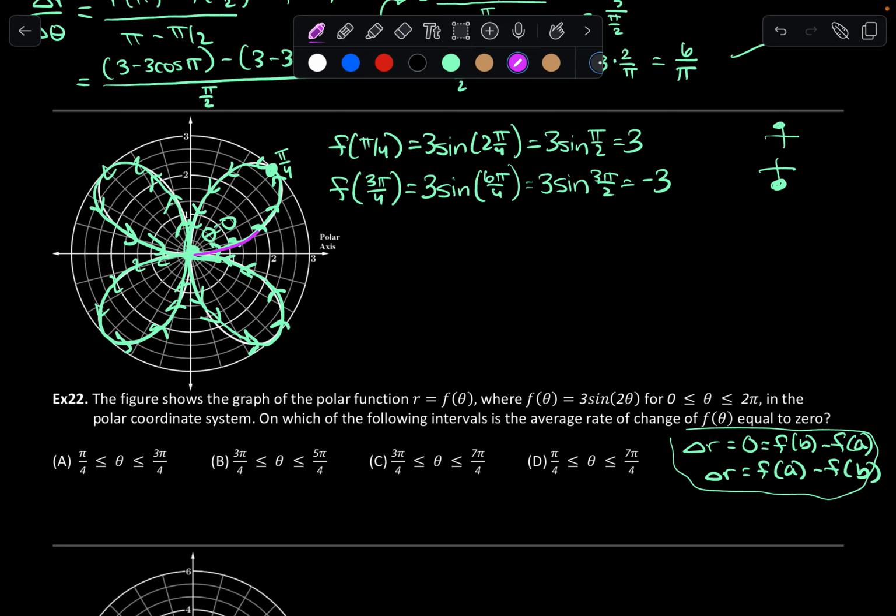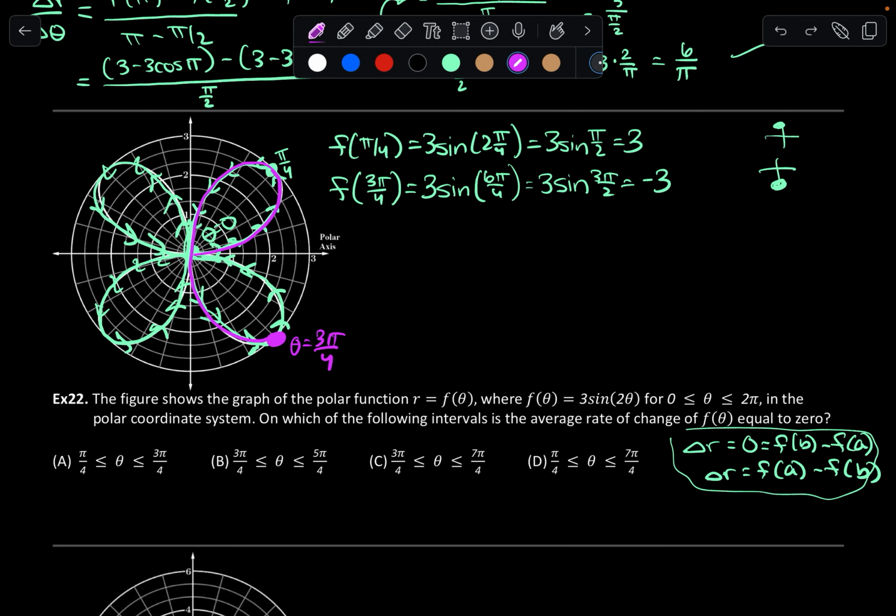Now, if we follow this orientation, I hit pi over 4. My next family of 4 is reaching the maximum radius, but it's negative, which will be here. So this is theta equal to 3 pi over 4. And I can test that. If I go negative 3, so I travel to the left, and I'm opening up 3 pi over 4, orientation is counterclockwise, I end up at that same exact coordinate point, okay? So yes, that's theta 3 pi over 4, even though on our unit circle it's here, but that's the point of polar functions, is that they bend and twist in ways depending on the attributes of that polar function.